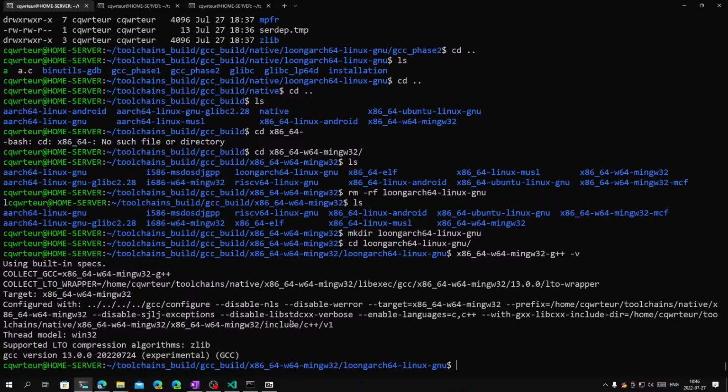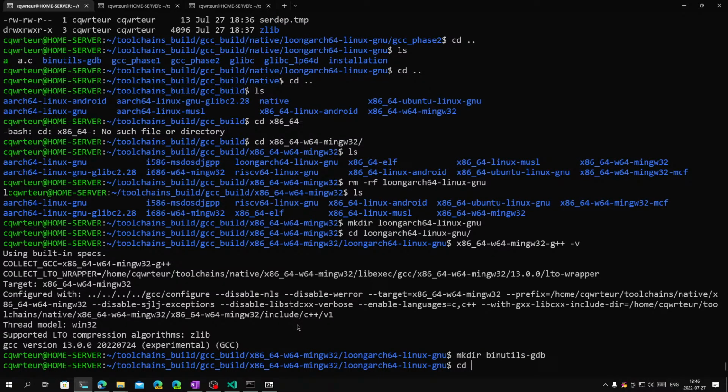The x86_64 MinGW32 G++. Because now what we are going to do is that GCC will use 3 compilers at once to create the new compiler. We have our native one, we have the x86_64 Windows W64 MinGW32, plus the Loongarch 64 Linux. It will use 3 toolchains at once.